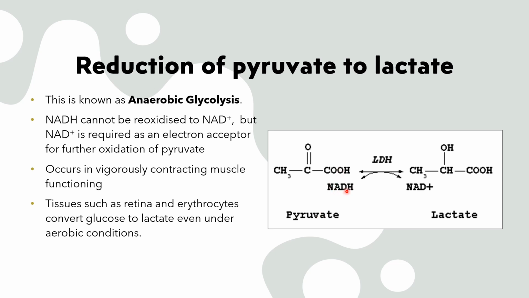The other problem we had was NADH, the reduced form of NAD. So what happens is that these electrons that are carried by the reduced form of NAD are added to pyruvate at this point, we can see on this second carbon, and the NADH is oxidized back to NAD plus, the oxidized form, while pyruvate is reduced to lactate. So lactate is carrying the electrons, and it serves both purposes of reducing the cytoplasmic concentration of pyruvate and reduced NAD or NADH. Okay, so this is the first phase of pyruvate, and this occurs in an anaerobic environment.